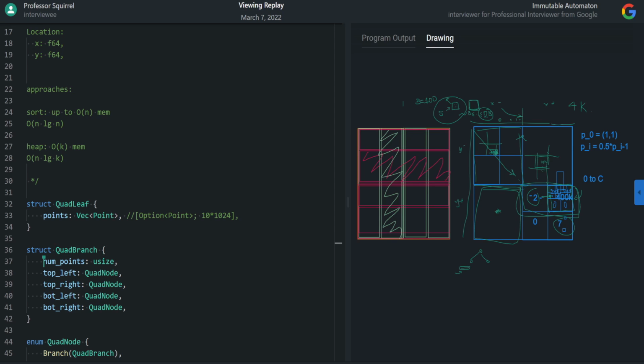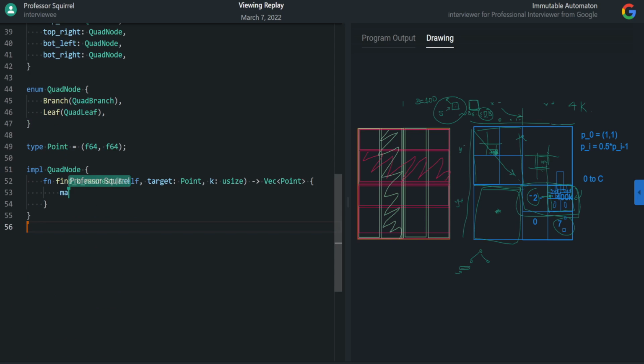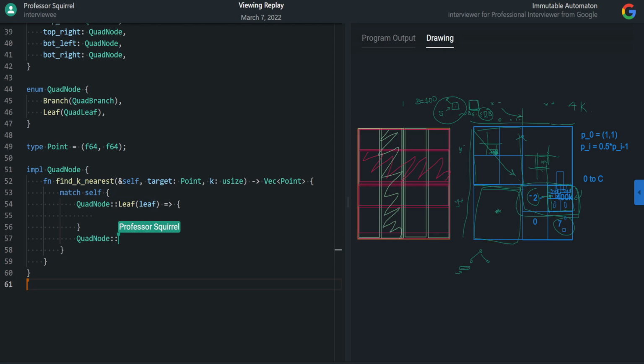Question is, how do we use it? So there's 2 cases basically. Self, if it is a quad node leaf, what do we do with it? In the other case, what I actually want here is leaf, quad leaf, points, and then basically insert points when at least k.